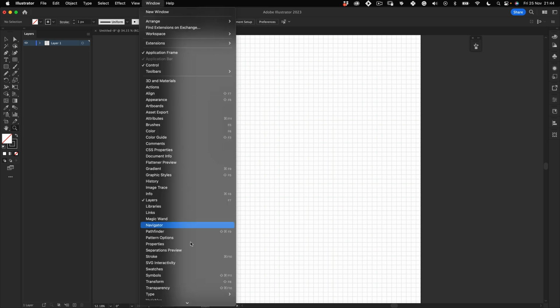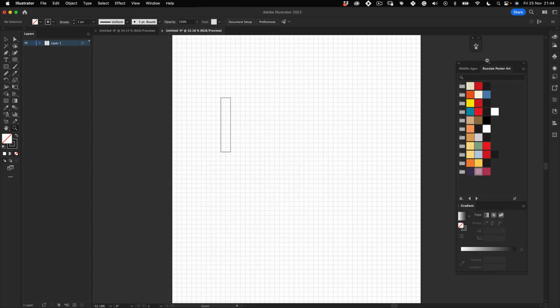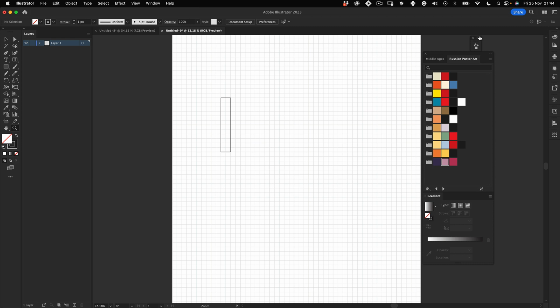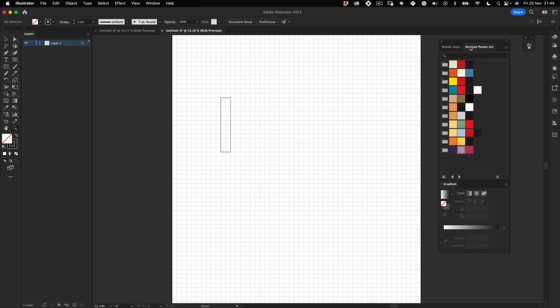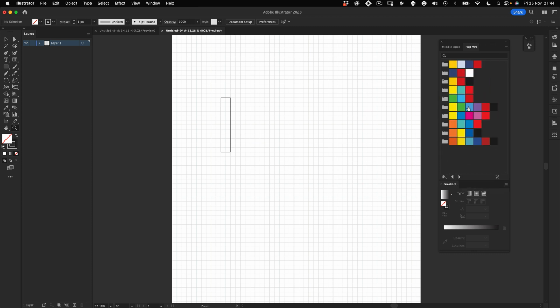Let's go to Window, then find Swatch Libraries and Art History. I'm going to use Russian Poster Art, which has really bold colors. I really like this type of color set. There are a lot of color sets. In between the Pop Art one, which has these very highly saturated colors, and the Poster Art colors, maybe the Celebration one has nice colors, but I really like this.